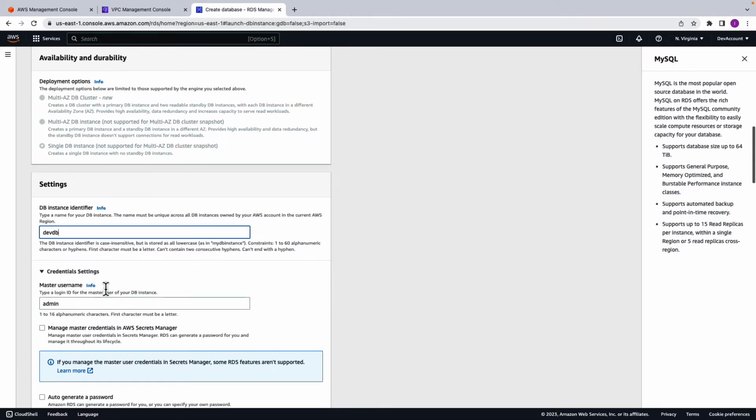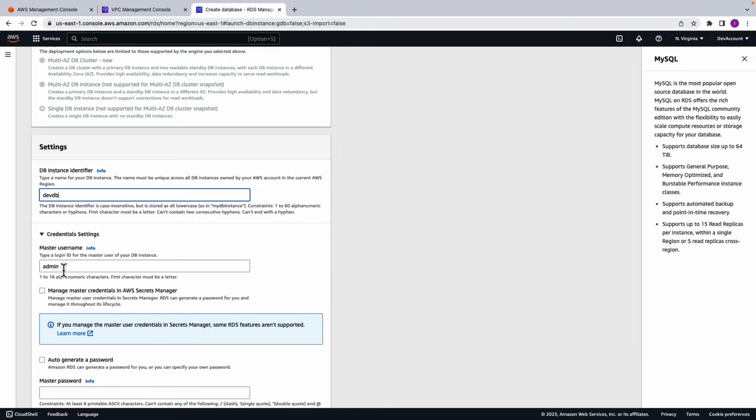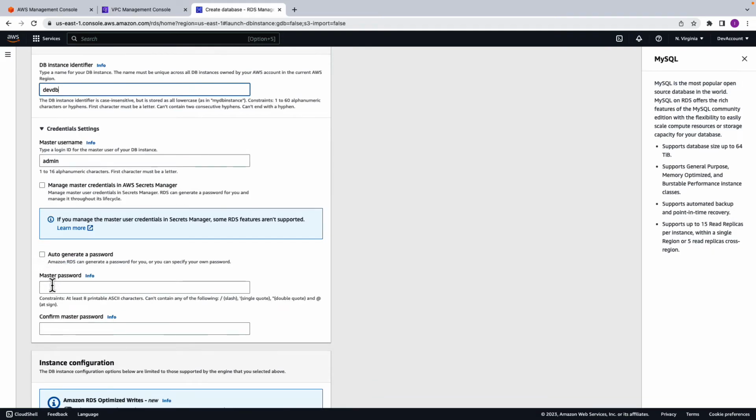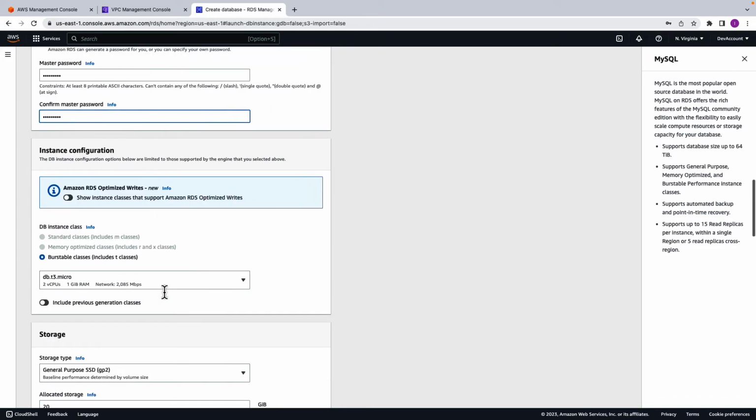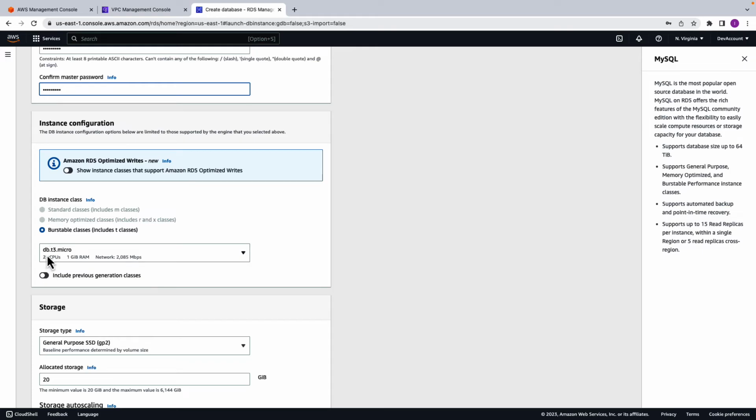Okay, and for the credentials, I'm going to leave the master username as admin. Okay, and I'm going to give it a password. I'm choosing a very simple password, but in the real world, you want to choose a really complex one. Okay, and we're not going into managing master credentials in Secrets Manager because I want to do Secrets Manager separately as a separate exercise, because I want to show you how it all works. So for now, just set a master username and a password of your choice. Make sure you remember the password, otherwise you will not be able to access the database. So make a note of it somewhere safe. We'll scroll down and we'll select the default option of DB-T3 micro instance type for our database.